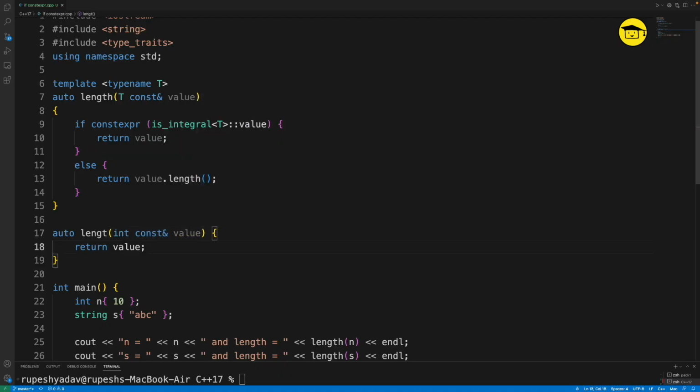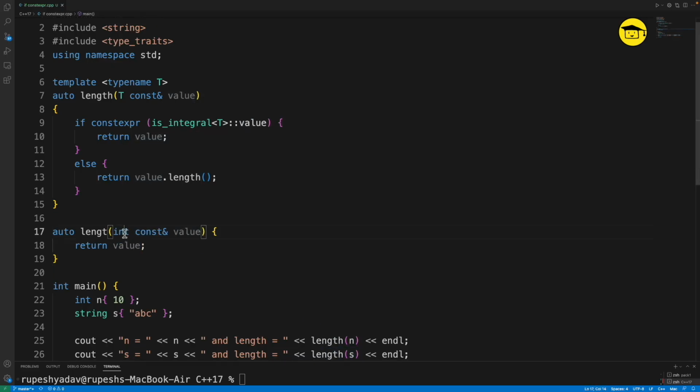So this is what it is going to be in the integer case, and in the string case this integer is going to be a string, but here value.length will come because we have this if and else. If it is not integral, and in our string case it is not, because string is not an integral type, this will be there. So only you will see this in case of a string function. So now there is no confusion, right?